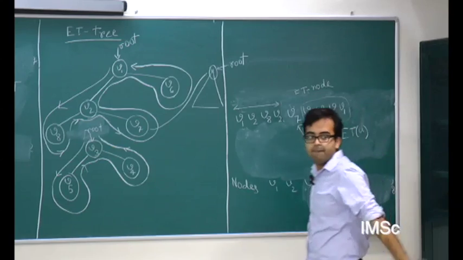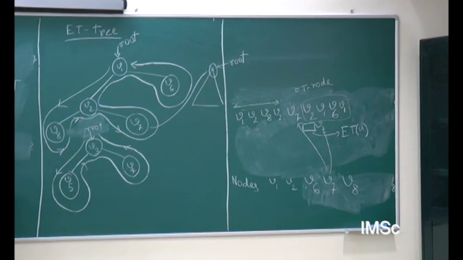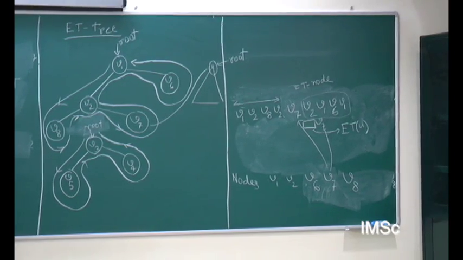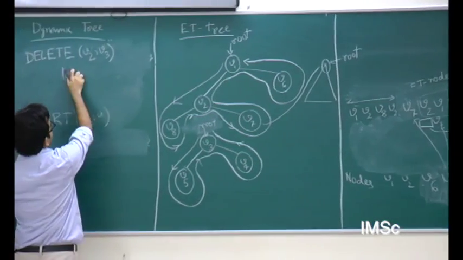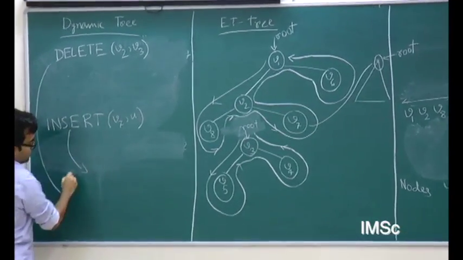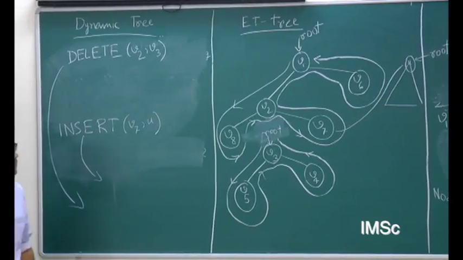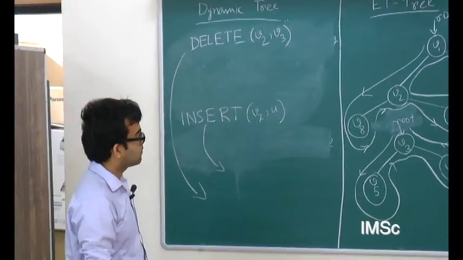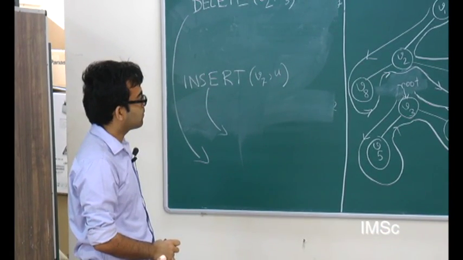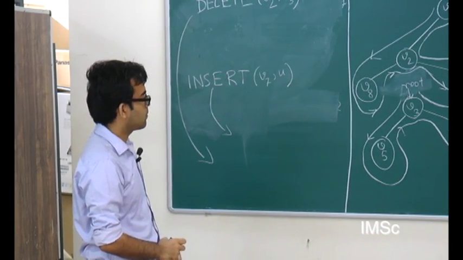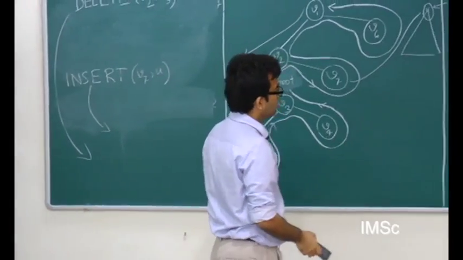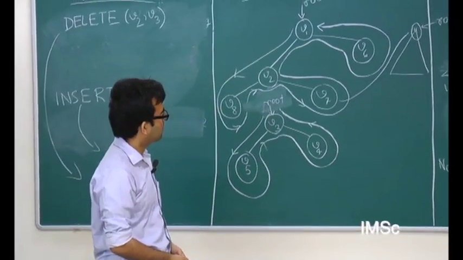Okay? So, you said that insert and delete take log n time. Yes. So, the reason being you have to search in this list of nodes. Yes, that is exactly the idea. And I am going to just elaborate on that right now. So, suppose we were trying to add an edge v2 to u. Okay. Now, in this Euler tour, first v2, now the way we said, okay, we will go to the v2 first. And we will add this guy and then add v2 and concatenate everything.